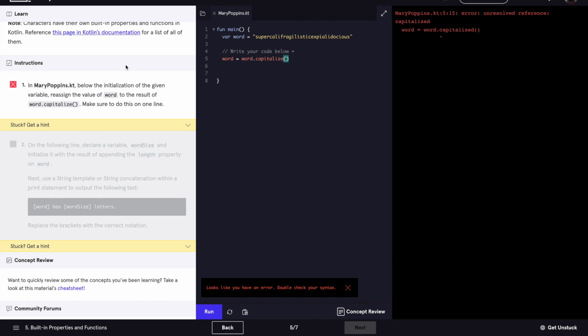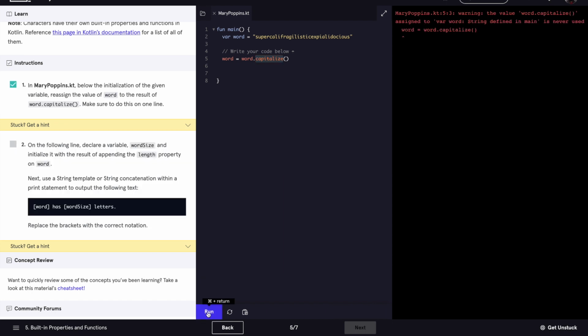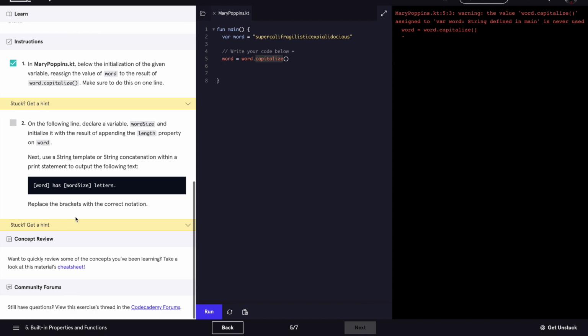So if I delete this, now the capitalize function is spelled correctly and the program will compile without a hiccup. Cool. Now we get the check mark, and it gave us a warning because we haven't used the word. But no worries, now we will use it.